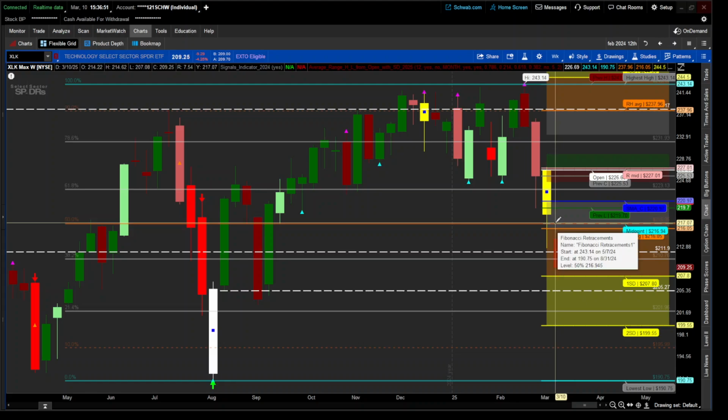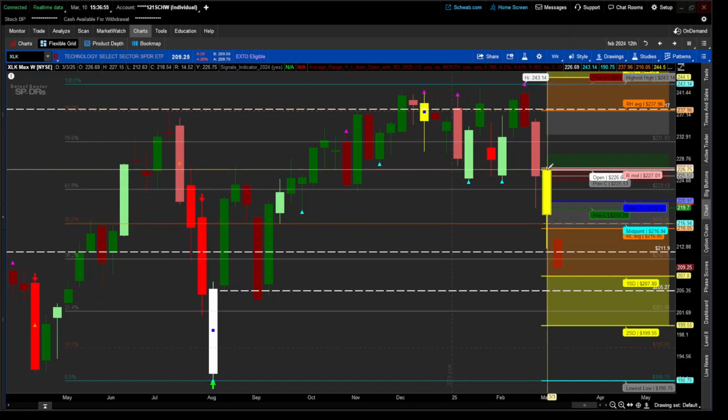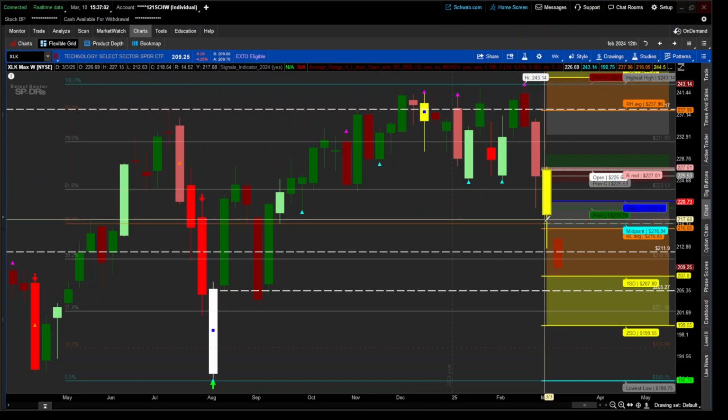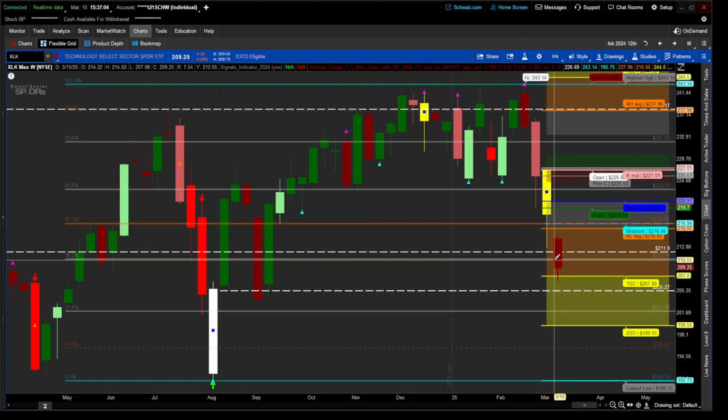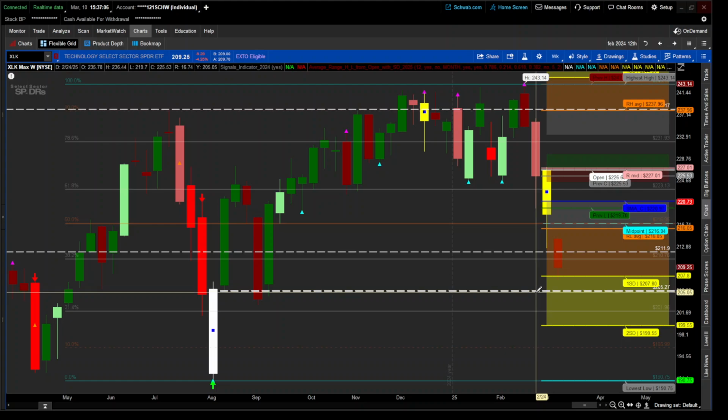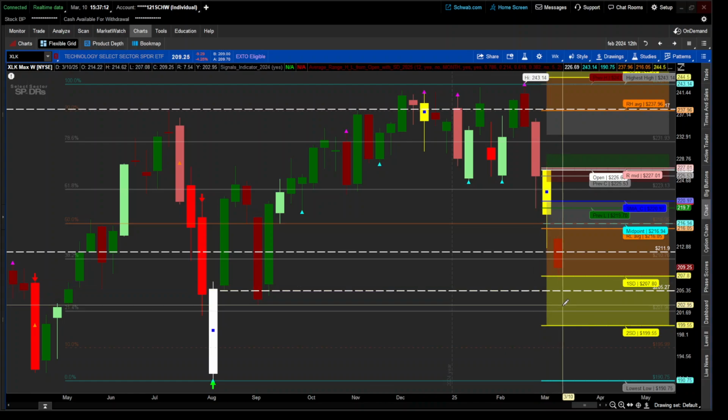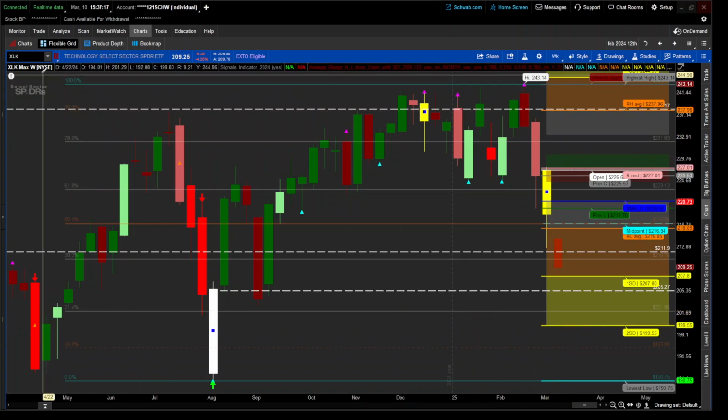So it came down to the midpoint of its 12-month average, and it couldn't sustain its open. So once this month opened up, it really had all the selling pressure, and it's still selling down. So the next move that I think it will come down to is this 205.27, probably tomorrow, if the market is still going to be bearish, and possibly come back down to two standard deviations of the range. So let's go look at XLU.